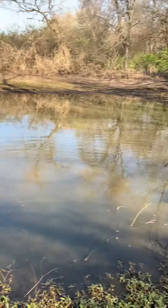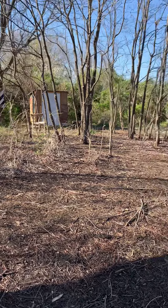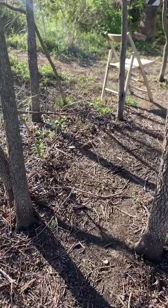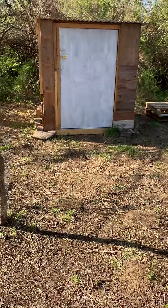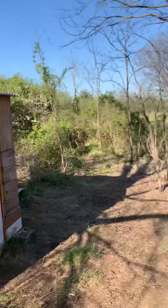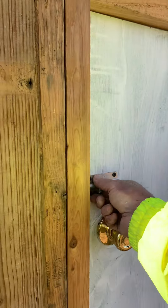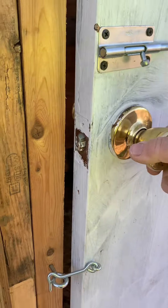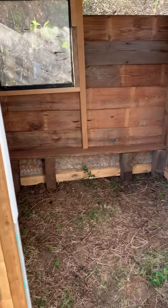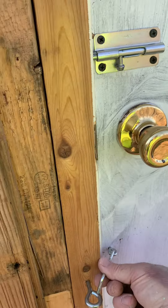So this is where the ducks will be eventually. And looking back behind me here is Duckingham Palace. This is a little trail up to the duck house. The idea is to train the ducks — we'll probably have to use some fencing — to go from Duckingham Palace down towards the pond and then back to the little house at night. I built this structure almost exclusively from spare parts and scraps, except for the roof — I did buy that material. And we feel like this will be a good space for the ducks as they mature.